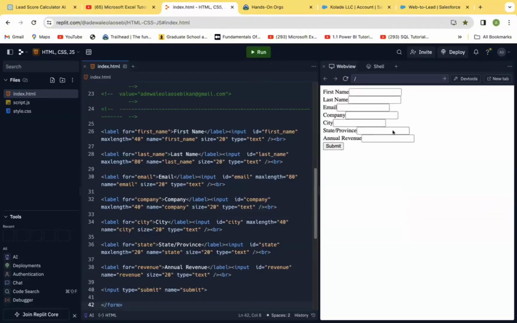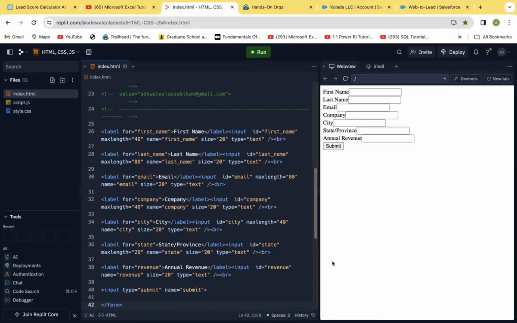You can see now, this is how it looks. It doesn't look too good to me. It doesn't look professional. So if you want to bring in some CSS integration into it, this is where we can employ ChatGPT to help us.